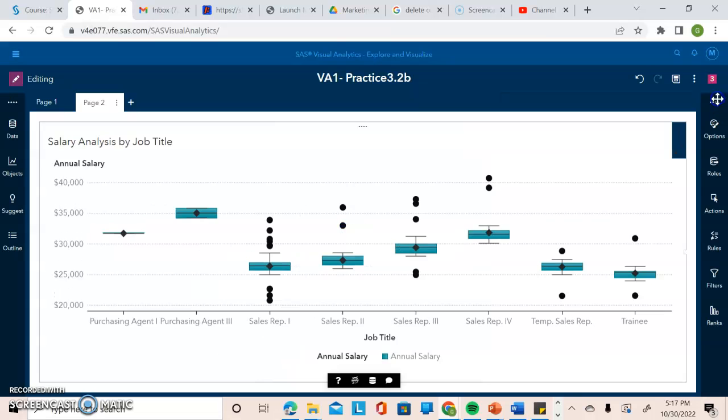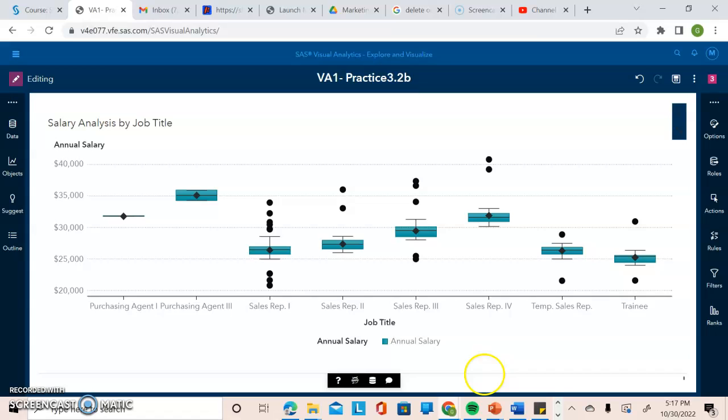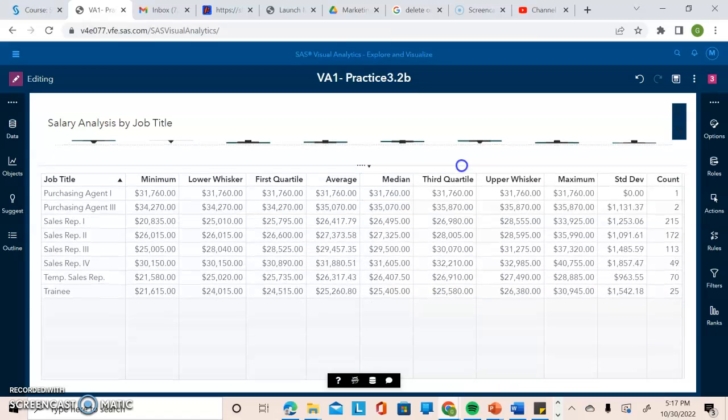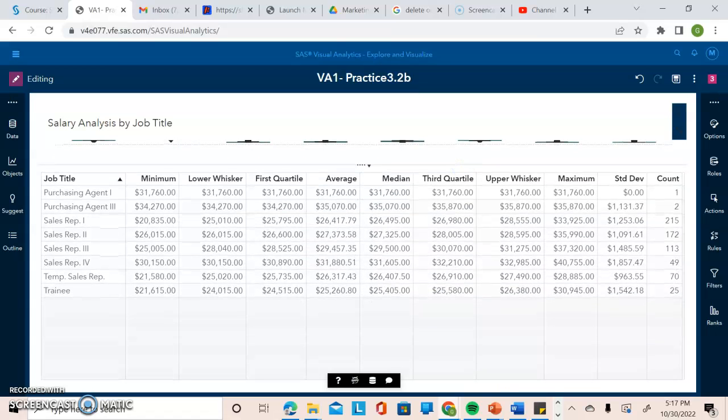Now it wants us to maximize our box plot. And then it asks which job title has the highest average salary. So it wants us to click average twice so that it's in descending order.